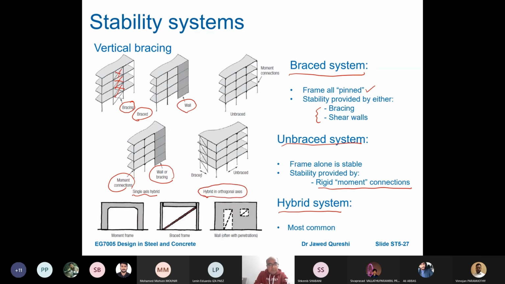It means that we have bracing on one part of the frame. Now these dots that you can see here represent moment connections. So on one side, we resist wind loading through bracing. On the other side, we resist loading through moment connections, which are here. This is how we show a moment frame. And again, this is how we show a braced frame. And this is how we show a wall with penetrations, some kind of doors and windows. So usually at some point, because of architectural reasons, because of doors and windows, bracing is sometimes very difficult to provide. But these are the most common stability systems in buildings.